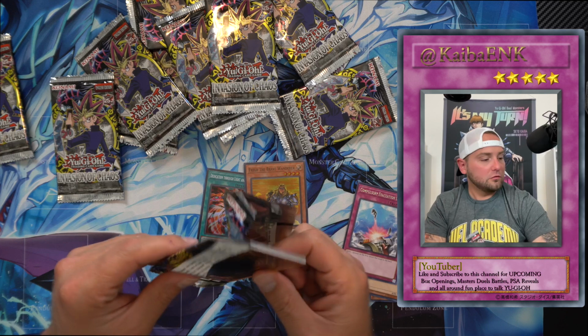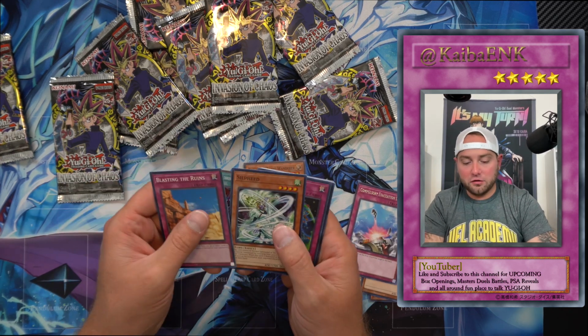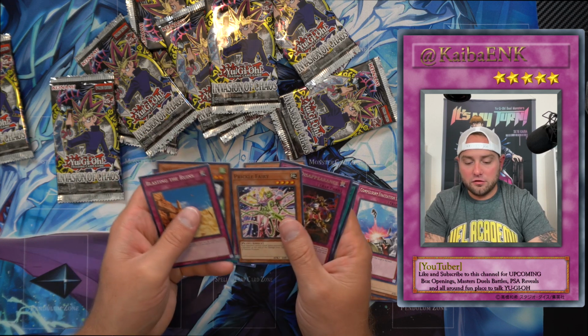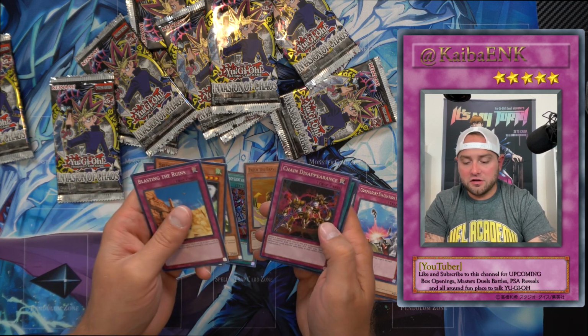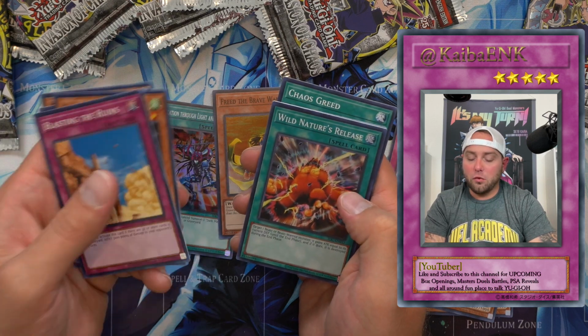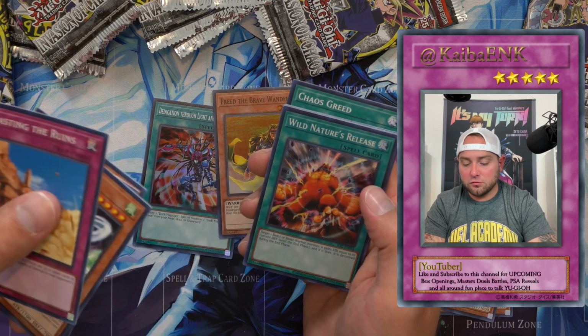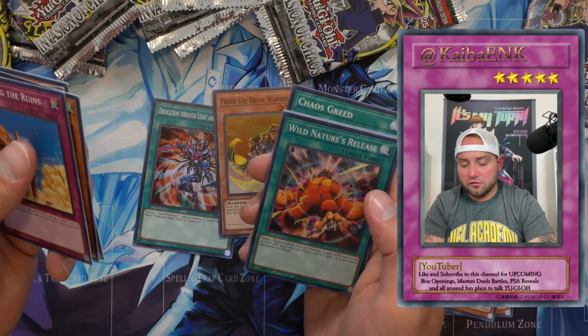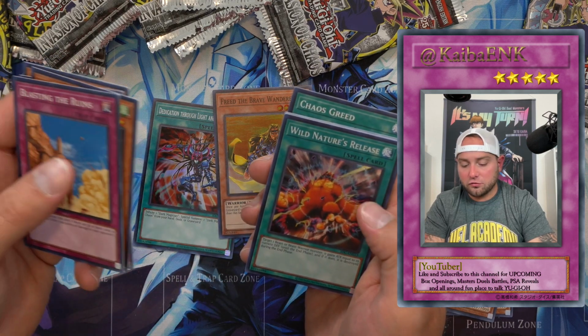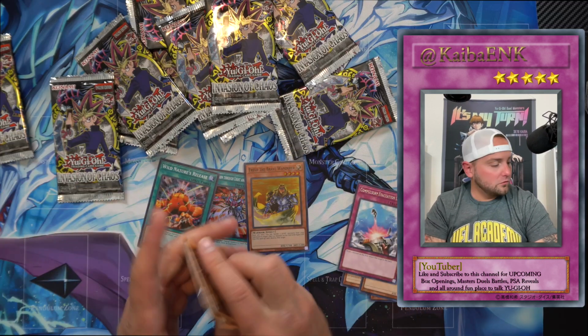Come on, let's see if we can get some of these good pulls out of here. Sylphid, Zero Gravity, Prickle Fairy, Chain Disaster, and we have another super rare. Wild Nature's Release. Target one beast or beast-warrior monster. It gains attack equal to its current defense. And if it does, destroy the card at the end of the turn. Great card.